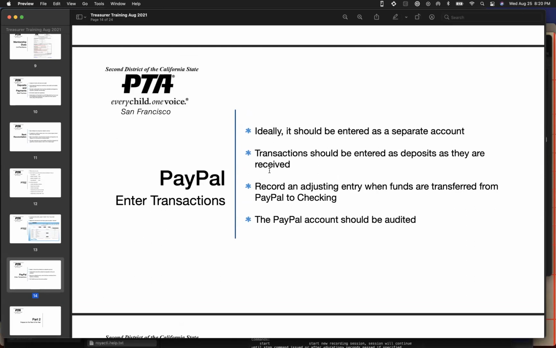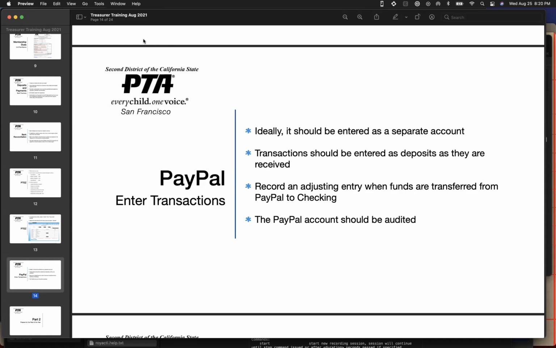At the very minimum, you would need to record each of the transactions and sort it into what is membership, what is fundraising, what is donations, and, let's say you're selling something else like t-shirts or something like that. So you'll want to make sure that either it's treated like a separate bank account, and then in PTEZ you would have your checking account, your PayPal account, and you'd be listing each transaction in PTEZ either as a receipt or a check.